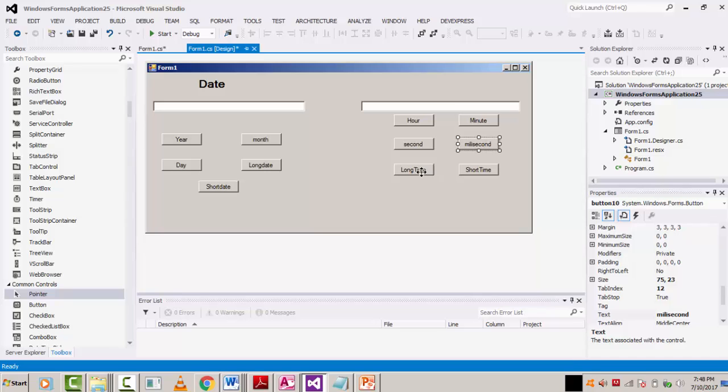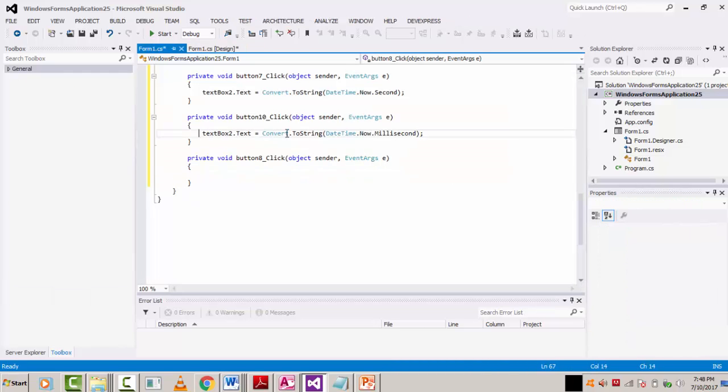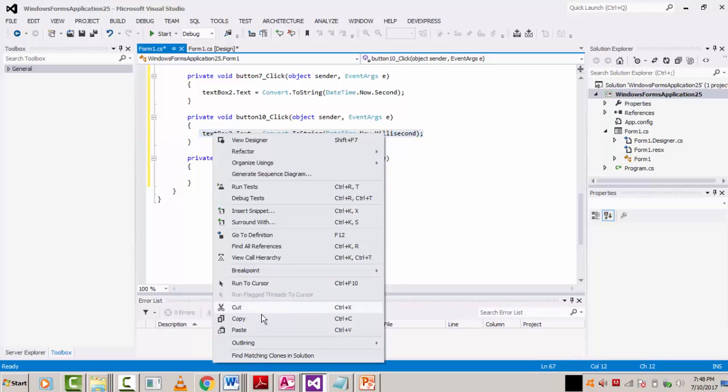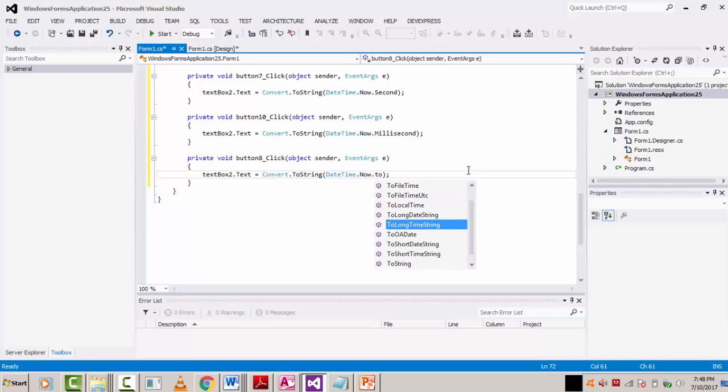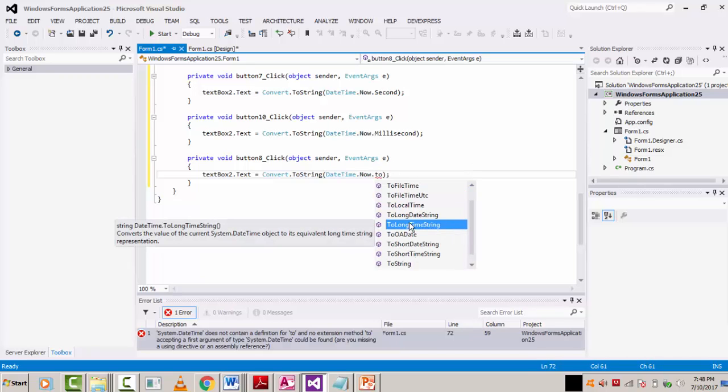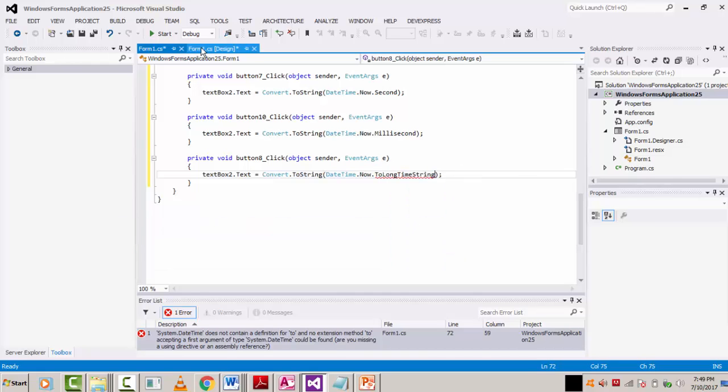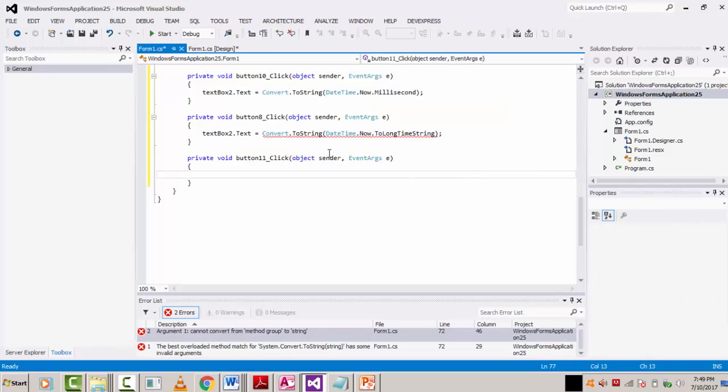After that, long time and short time, the two things available, the same thing you have to copy and paste. Here you have to write ToLongTimeString, the same thing. Here ToLongDateString, here ToLongTimeString.